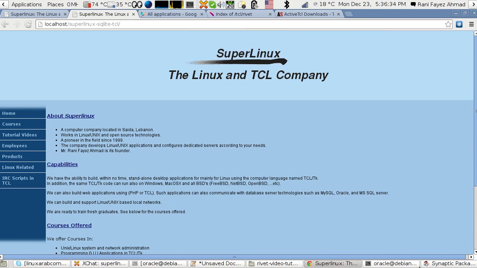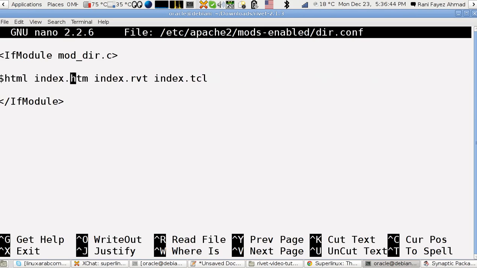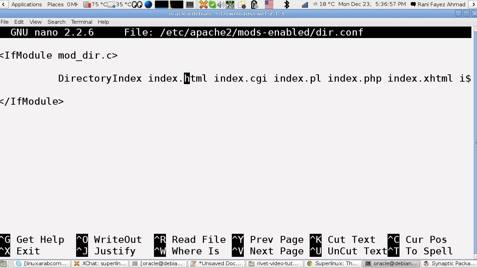According to the configurations, it is any one of those files. So I should add my own TCL files, which are index.rvt and index.tcl. So when it sees any element of this list of files, it will run them by default.